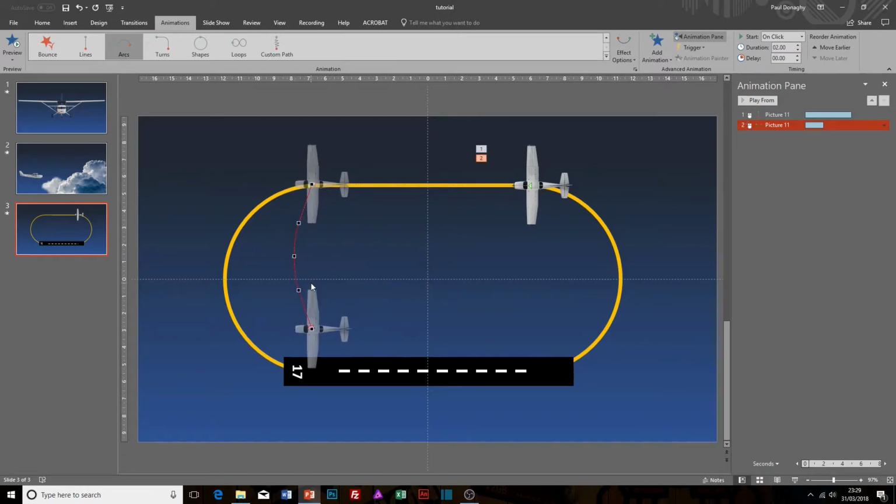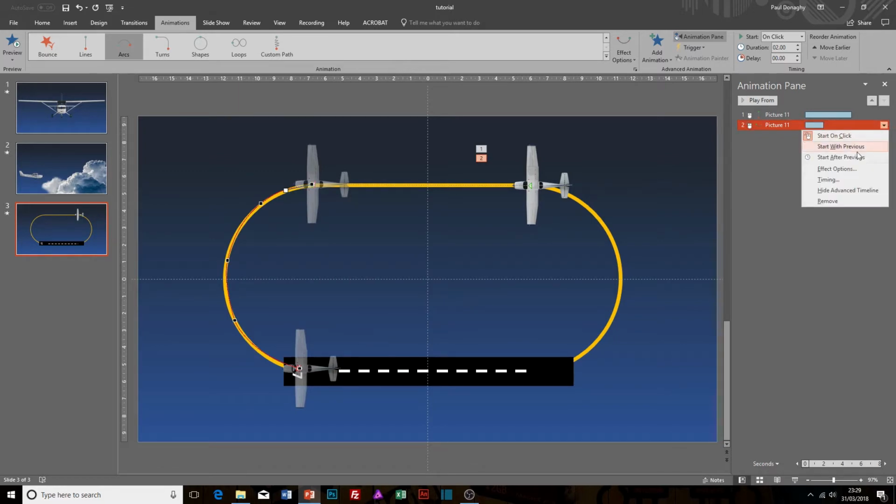Right click, edit points again, so we'll just pull that one down to the end position where we want the aircraft. And it's just a matter of, like we did in the last tutorial, amending the handles there to make the path match the shape we want it to fly around. In this case it's like a semicircle. So use those handles and just pull them and get them into the right position. Pretty simple really. That's a bit rough and ready, but you can see what we're going to do.